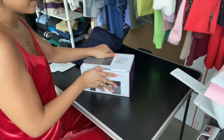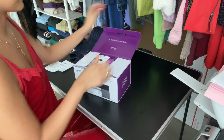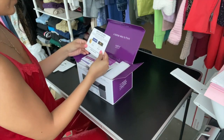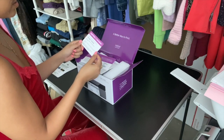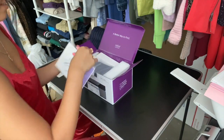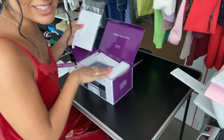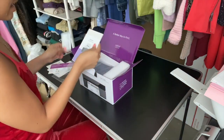So excited. OMG. Oh, they have a shipping service. Wow. Questions or concerns? There's two different type of people in this world. The people who go straight to the main thing, and the people who actually look at everything. And that's me. Alcohol pad.